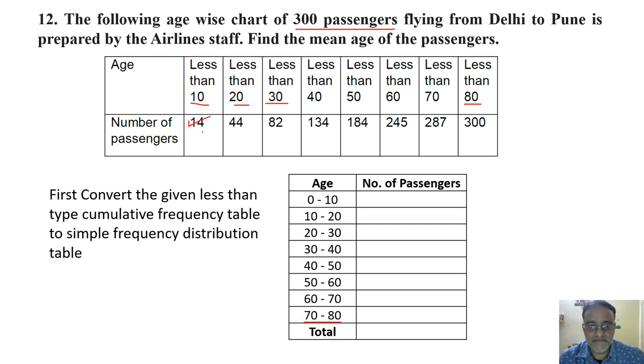ठीक है, इसको ऊपर से स्टार्ट कर रहा है तो फर्स्ट वाला हो जाएगा 14, ठीक है, दिस इज 14 एंड द सेकेंड वन द डिफरेंस बिटवीन दिस टू 30 एंड द थर्ड वन इज द डिफरेंस बिटवीन दिस टू 38। उसके बाद फोर्थ वाला इन दोनों का डिफरेंस इट इज 52 एंड द फिफ्थ डिफरेंस 50, द सिक्स्थ डिफरेंस 61, ठीक है, एंड द नेक्स्ट डिफरेंस 42, वेरी गुड 42 एंड द लास्ट डिफरेंस 13, राइट। सो वी गॉट द फ्रीक्वेंसीज, ये फ्रीक्वेंसी मिल गया हम लोग को एंड टोटल इज 300। एनी डाउट इन कंस्ट्रक्टिंग दिस फ्रीक्वेंसी डिस्ट्रीब्यूशन टेबल?